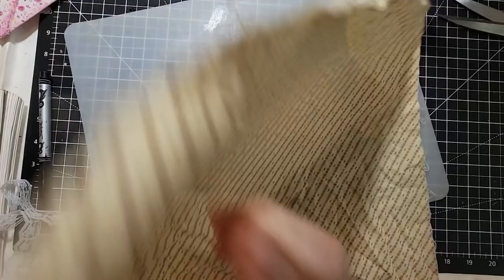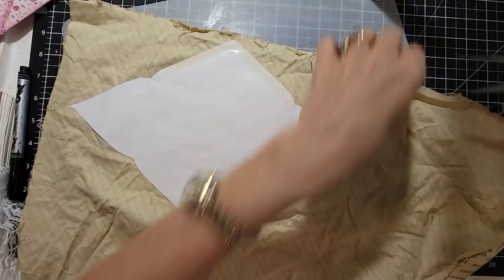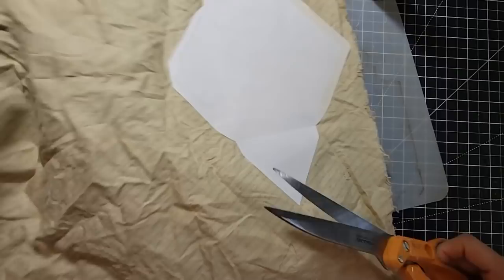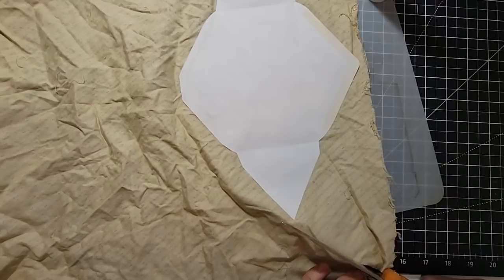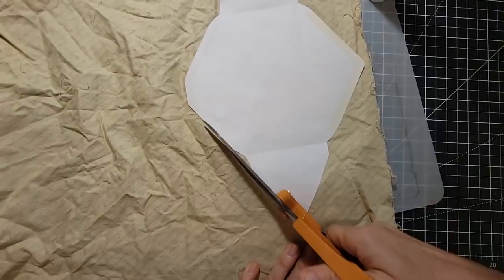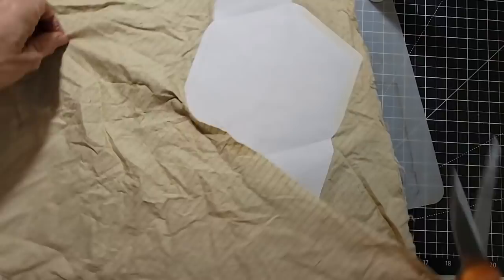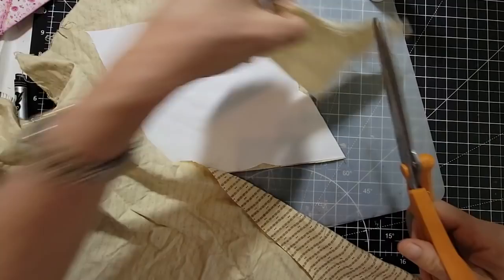Let's flip it over and see what we have. So now all we're going to do is cut it out. The easiest way is to follow the basic lines and then come in and fussy trim. I'm just using some fabric scissors here — it's probably a good idea for this tiny little project. I'm going to follow the straight line and come off. This is to do minimal cutting, trying to be as close as possible without cutting the envelope. If a little cut happens, it's okay. And then same thing along this way — this is just our basic shape.